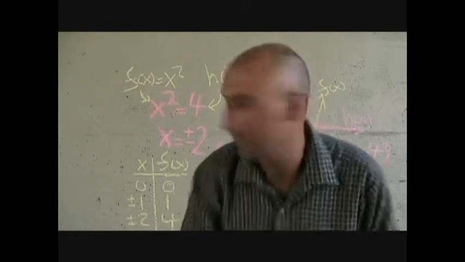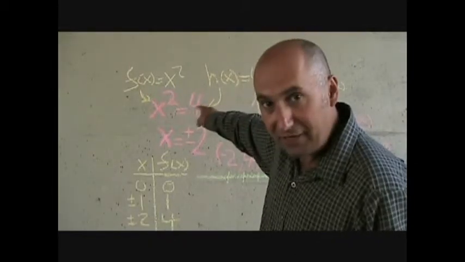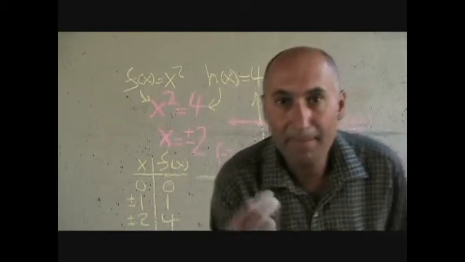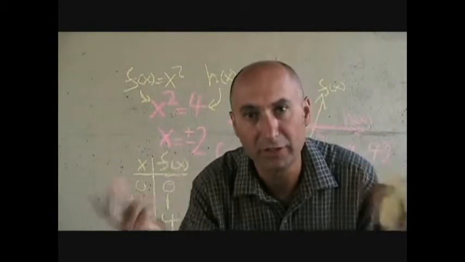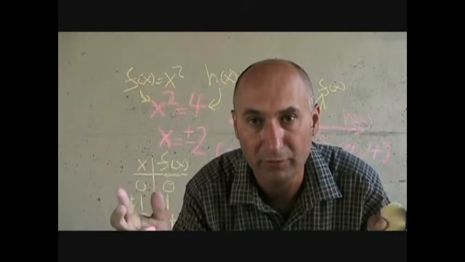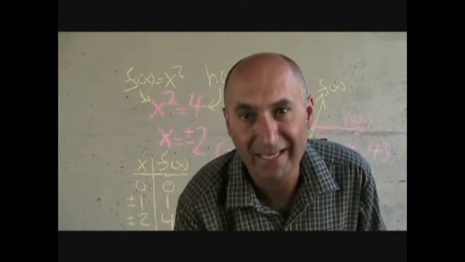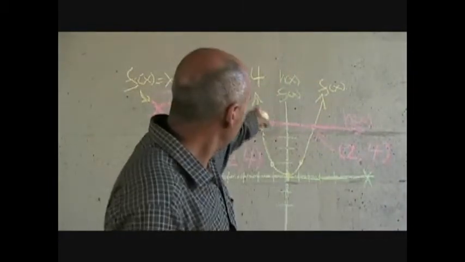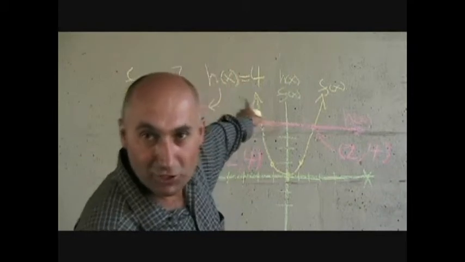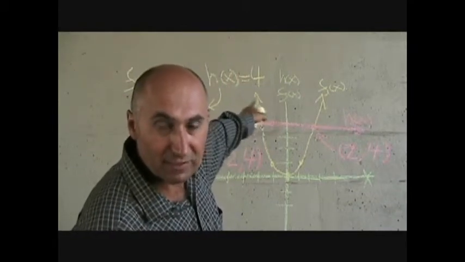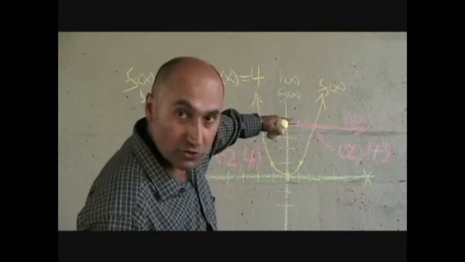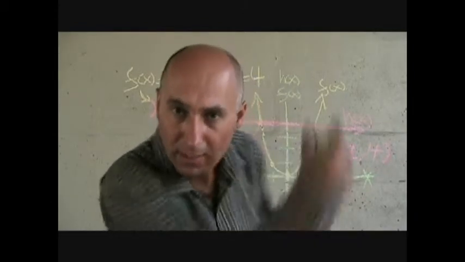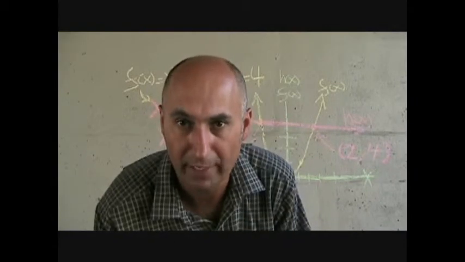You can only factor two things that are subtracted from each other. The reason being is, if you had x squared is equal to negative 4, if you took the square root of both sides, based on the real number set, because we're just functioning in the real number realm right now, you can't take the square root of a negative number. And your function over here, h of x, would actually be h of x is equal to negative 4. So your horizontal line would drop down here. That means the line would not cross your parabola. So there would be no solutions for that, right?